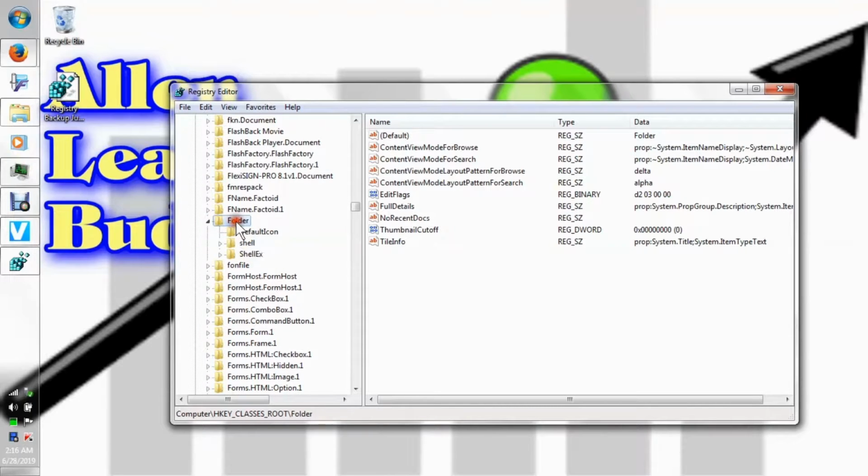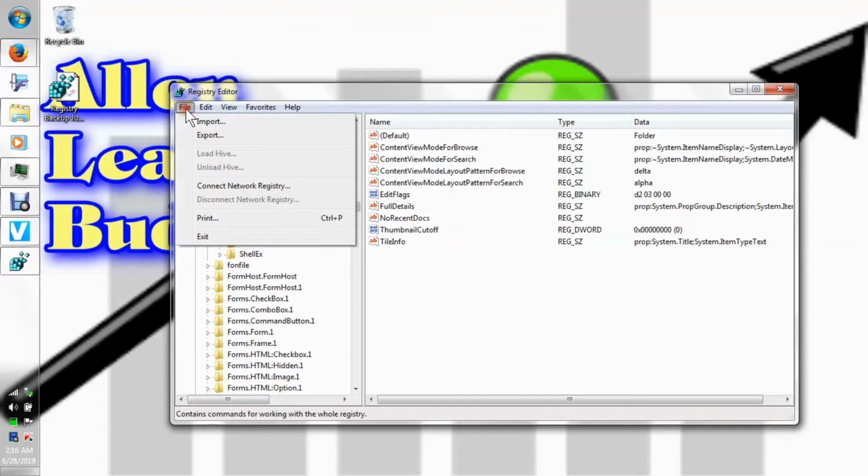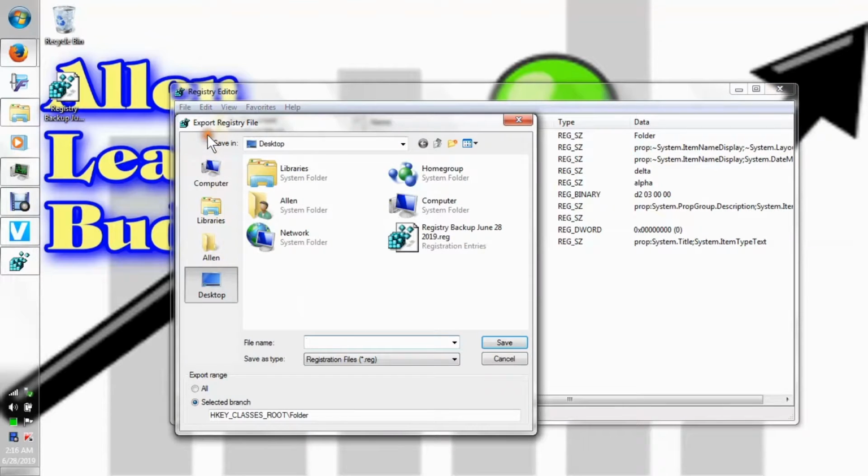But we're going to click on it, and then we're going to back that up specifically. And this time you want to make sure that selected branch is selected here. I'm just going to call this one folder, and save it to the desktop as well.